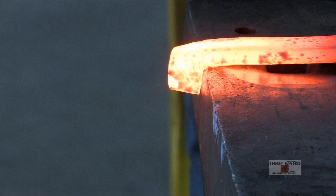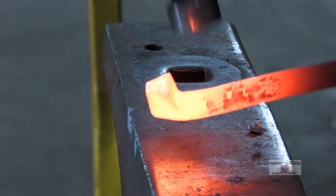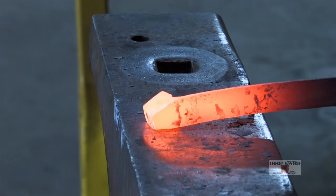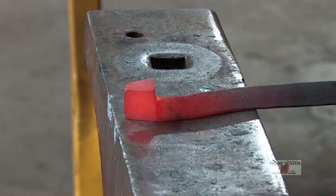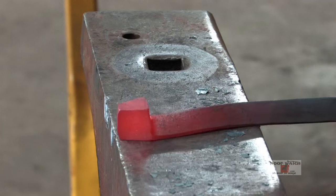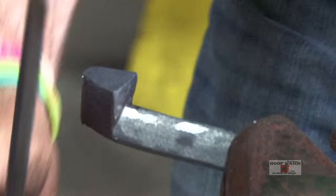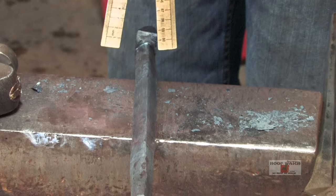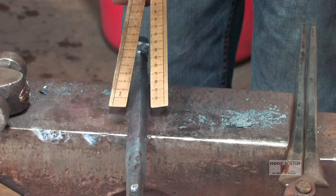Now that I've pretty much got my block established, I'm gonna get the face going, and I'm gonna cock my branch. And then I'm gonna just start getting my heel cock standing upright. And then I'll rasp it. It would have a round back on the heel cock. I want to have my heel cock pretty well done. I want to have a nice parallel section, and I want to have my peak be in the same place, and that comes from just putting it in the block and continuing on.